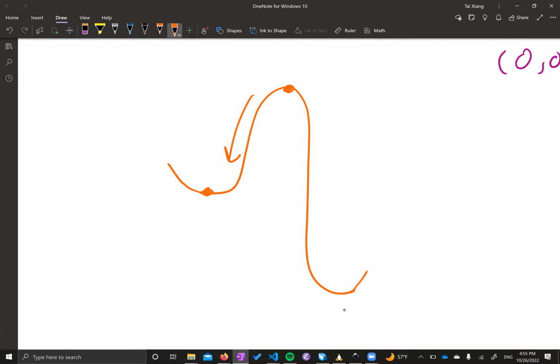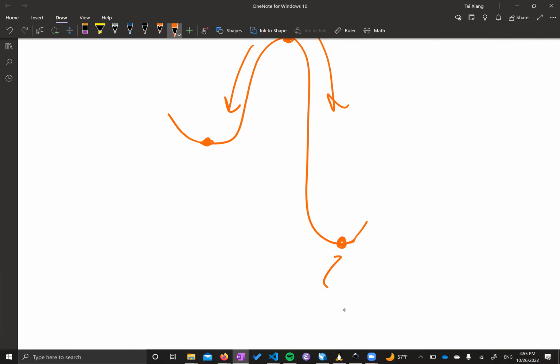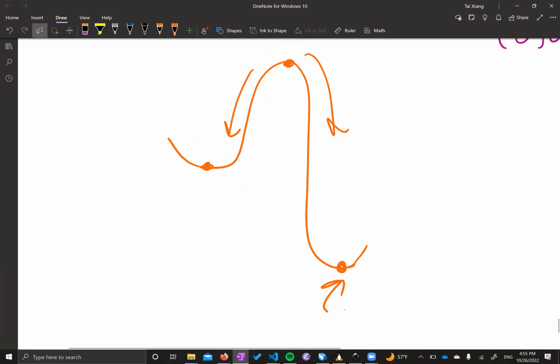But the good thing is we can iterate over these things and inject maybe some randomness into it. So maybe this time it went that way, right? But the next time it might go this way and it finds this. And since we've done this over multiple trials, we can then compare and say, oh, well, this one gave us a better result than this one. So then I know this one should be the way to go. But yeah, it's definitely a problem that we can fall into the trap of. If we have a landscape like this, it might just fall into the wrong spot. Yeah, that's a good question.